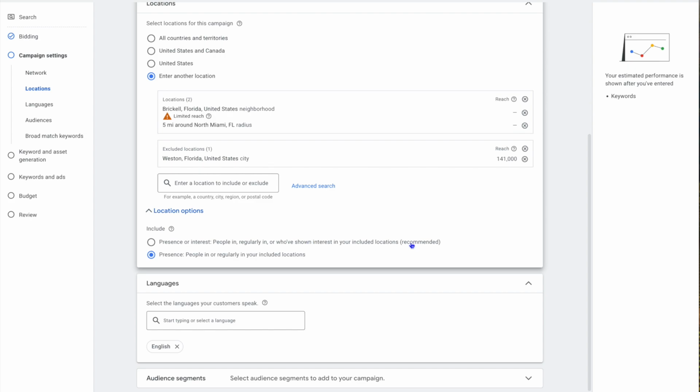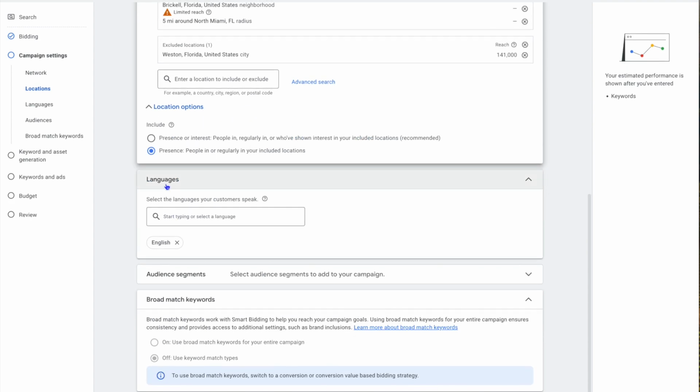They recommend this option, but this could also include people who don't live in Miami, or in a certain area, and are just researching for information. Maybe they're going to visit that area and want a chiropractor, but they're up in New York. It'll show ads to those people. But here we want to target people that are always in or regularly in your locations, because the odds of them booking an appointment with you are higher than somebody who's just looking for information.